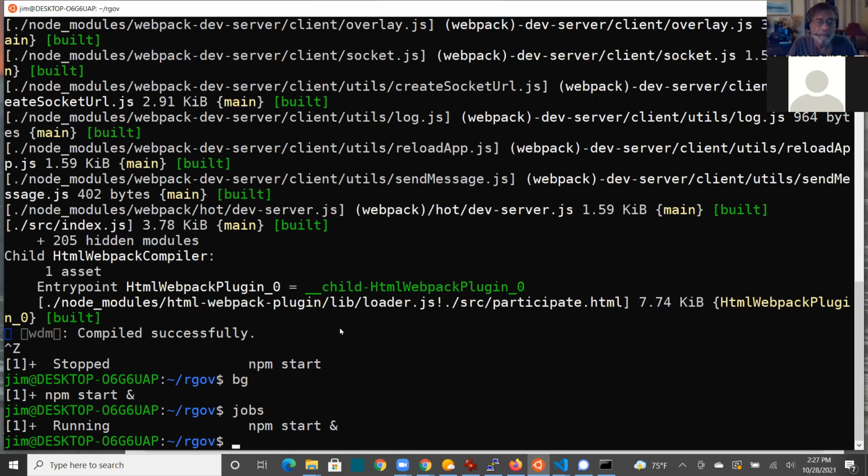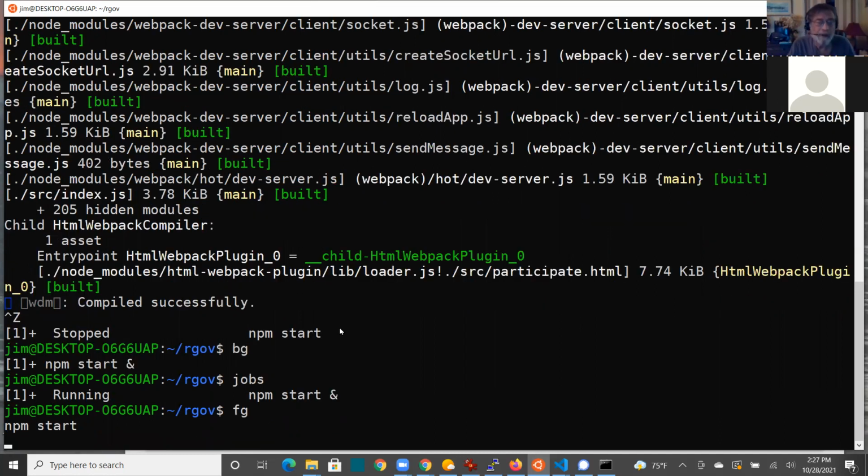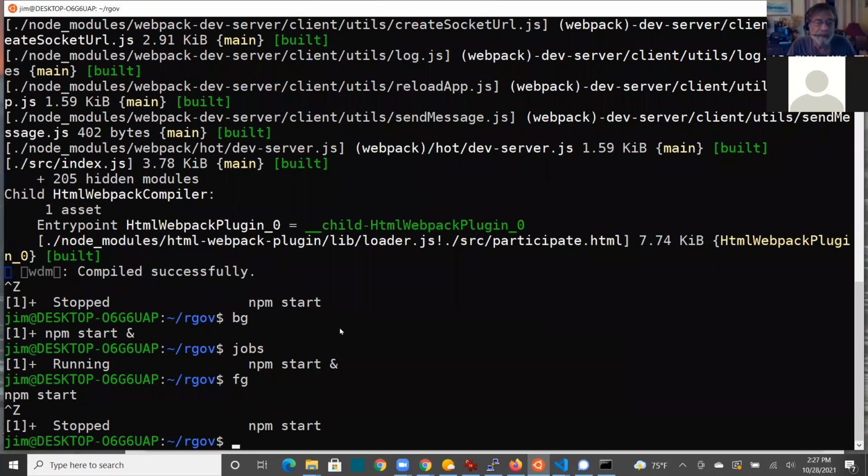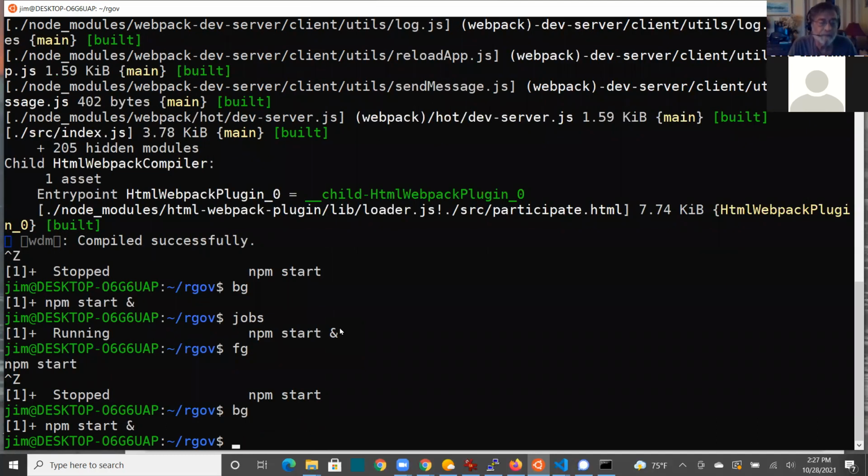What did you use to stop the npm start command? npm start, Control Z. So if it's in the foreground, it's running, and if I do a Control Z, it stops it, and then if I do bg, it puts it in the background.